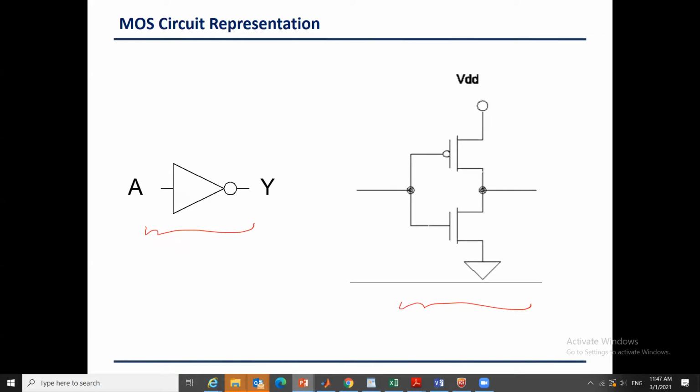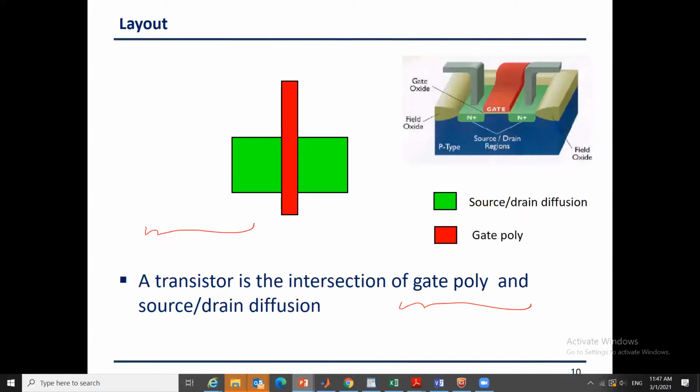So here we have the basic inverter, and we have the NMOS and the PMOS. The most important thing that we need to know is that in a layout, the intersection of poly and the source drain diffusion is really a transistor.